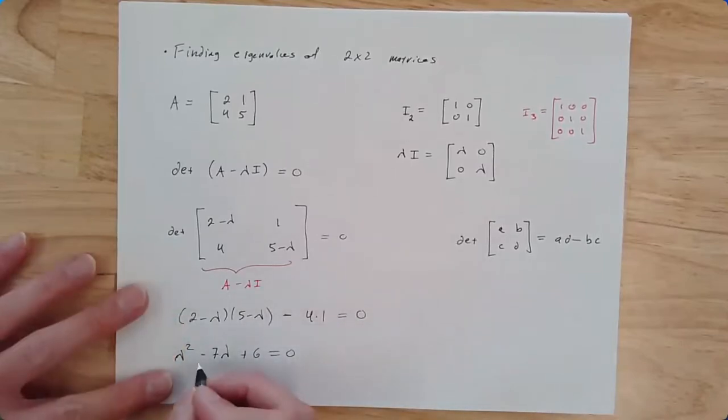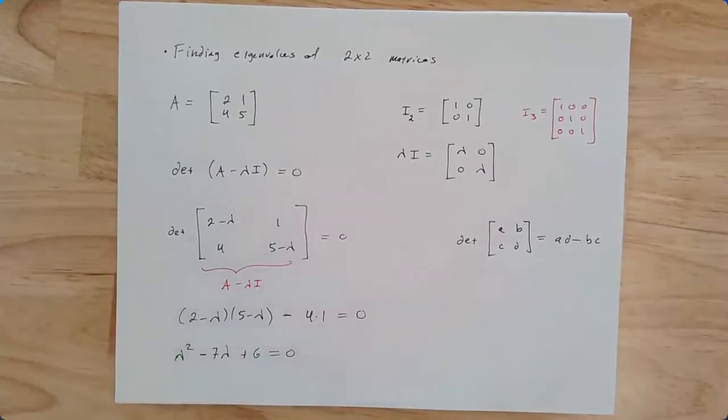Now, fair word of warning here. Sometimes these are going to work out great. Sometimes these are going to work out terribly. You're going to get nasty, irrational solutions, meaning you're going to have to actually use the quadratic formula. And you're also going to get imaginary answers. Sometimes you are going to get square roots of negatives because those are going to correspond to your spirals. So just be aware, these are not always going to work out nicely. You are going to get not pretty imaginary solutions, or complex if you want to use that.